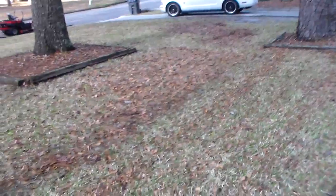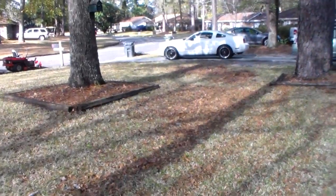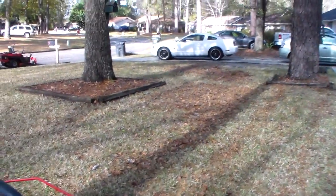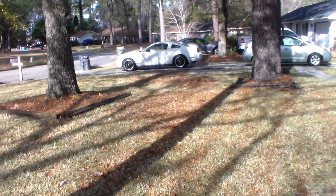So I don't know. I'm gonna go over this with the zero turn, so I'm not worried about it. I'm just gonna finish this. I'll just mulch this up, and I'm just gonna go over the whole yard with the zero turn, just to finally shred everything. And I mean, it takes like 30 seconds, and then I'll be done. So I'll be right back.